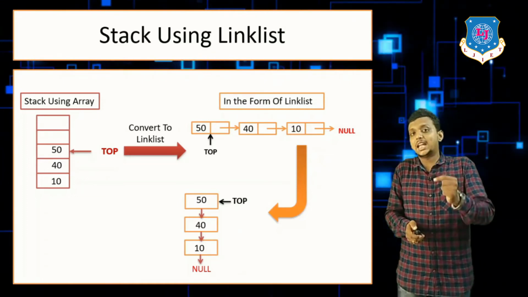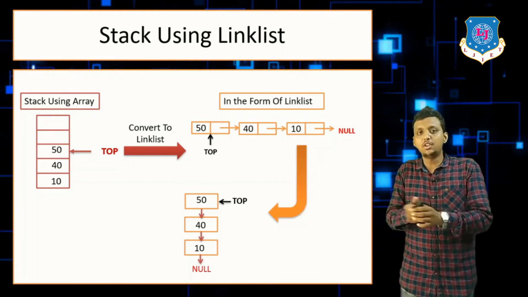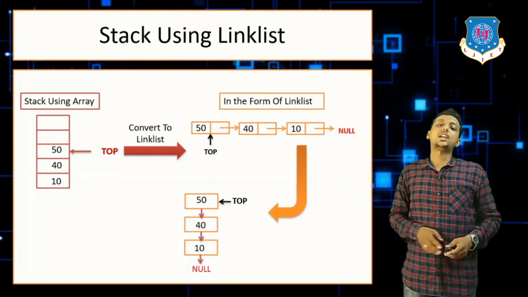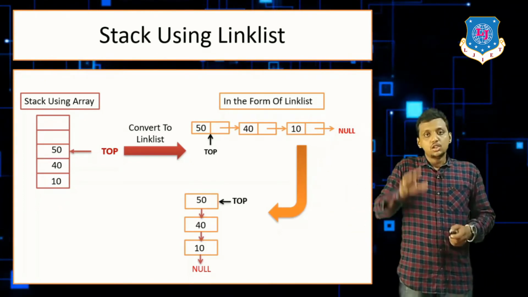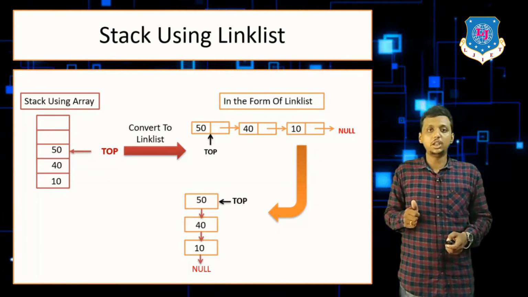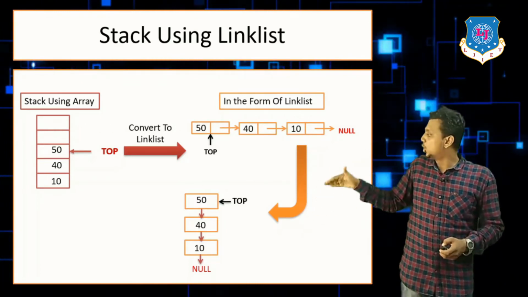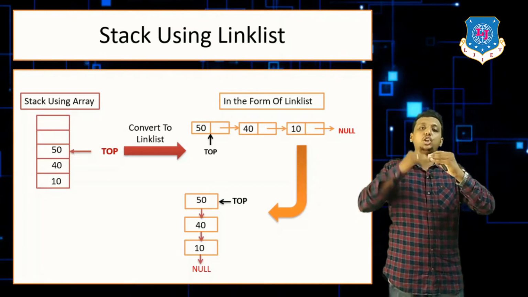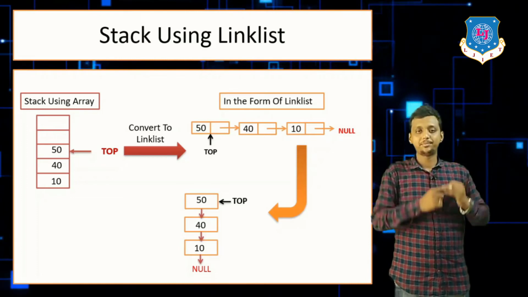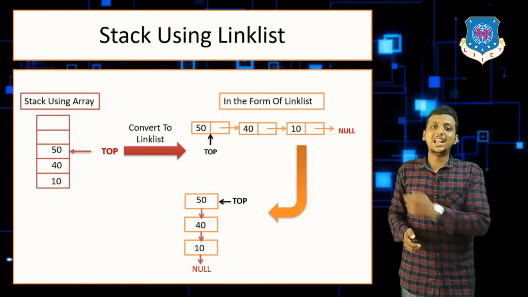So now you just connect your availability stack with this stack. Avail is a pointer which always points to the topmost element of the availability stack. The top is doing the same. So right now my top pointer is pointing at 50. Now what if I want to insert something over here? I just need to get a new node from the availability stack, put it over the 50, and then connect both of them. We are going to do the same thing in the push operation. Let's see how.